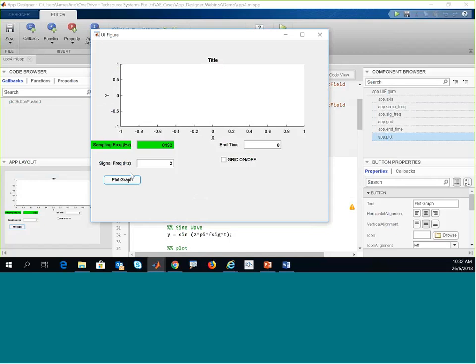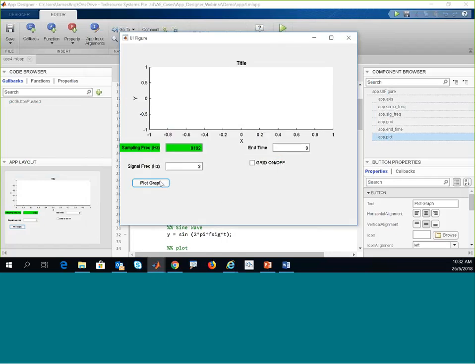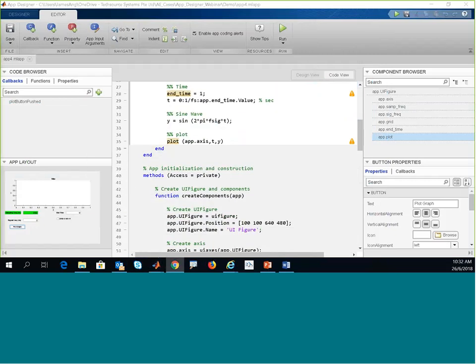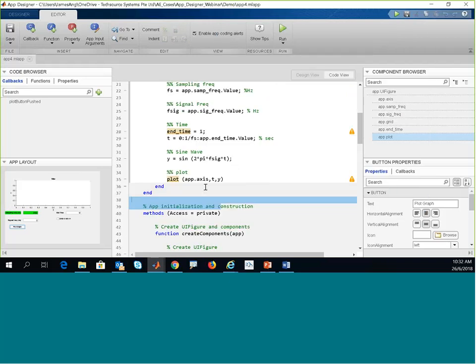Okay, and plot the graph. Let me try it again. Plot axis.